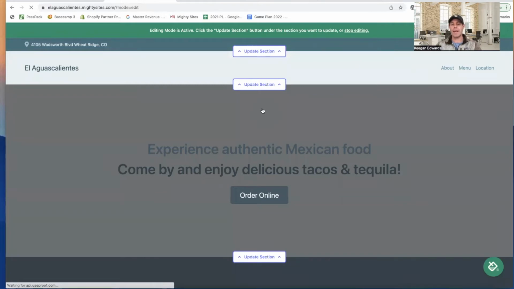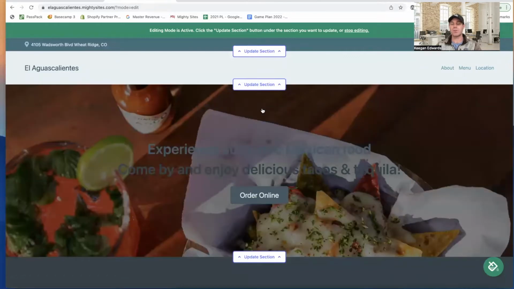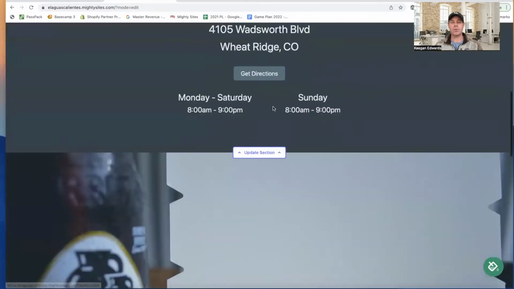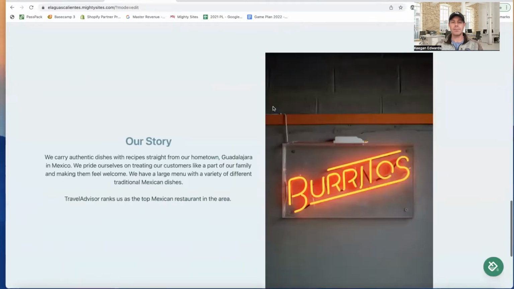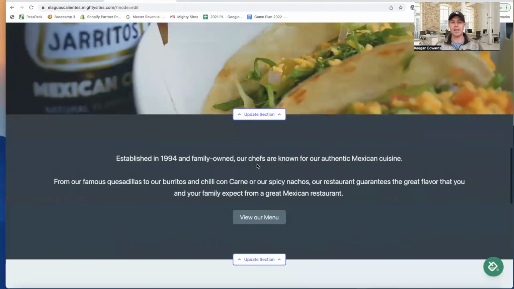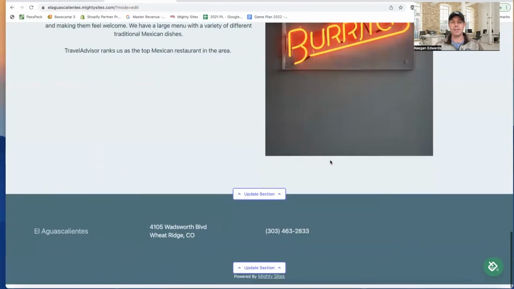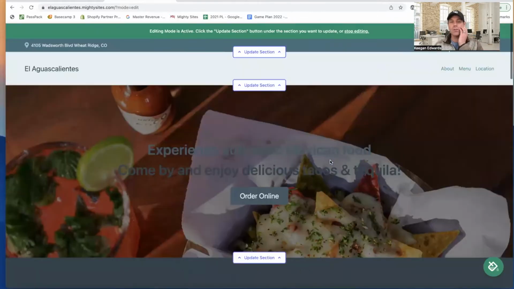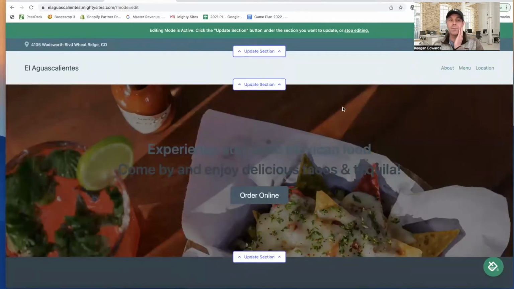And now what's going to happen is Mighty Sites is going to automatically generate a simple professional website for my Mexican restaurant using the information that I input already. So you can see as I scroll through, now all of a sudden the website template is pretty well filled out. You can see that there are images here that make sense, right? And there are some images in this section. All of these images are pre-licensed to use, or I can make edits myself to any of these, and I can upload my own images, background images, things like that. So it just really depends on what I think looks best as I'm building out the site.